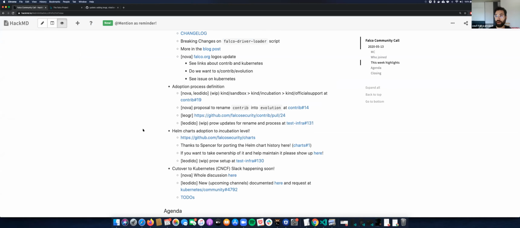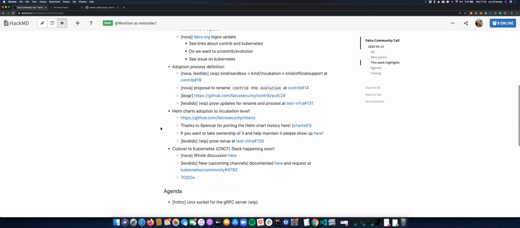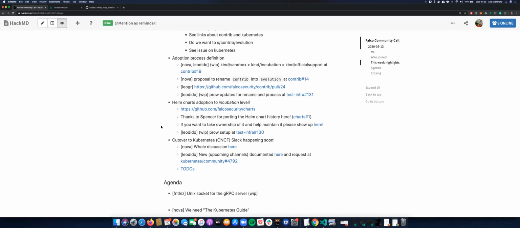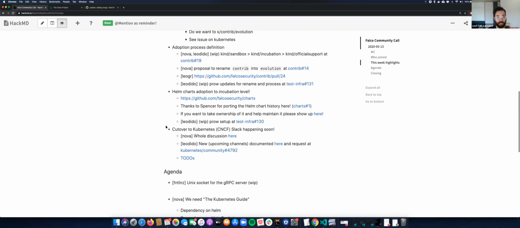Chris, do you want to say something about the Helm chart, maybe? No, I think it goes back to having the official Kubernetes guide. I feel that Helm will naturally be a part of that. And now that we have an understanding of what the community supports and how we support it, I think we just need to, again, it goes back to consistency, making sure we're using the right language, making sure we're clear about what the support level is and what the expectations are, and drawing a line between what our community says you should and should not do in production. That's all. Gotcha. Yeah. Agreed.